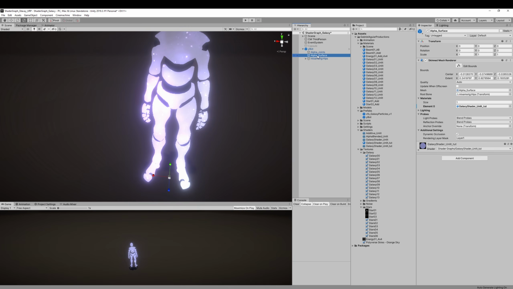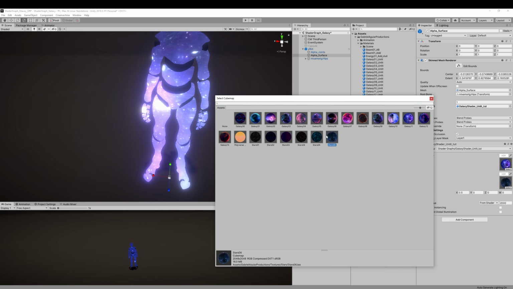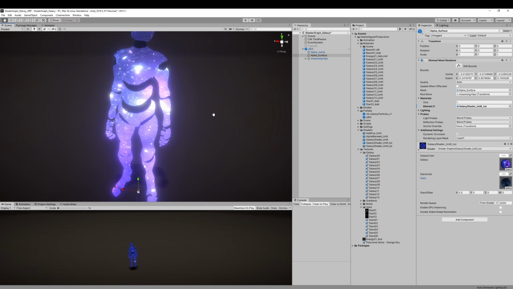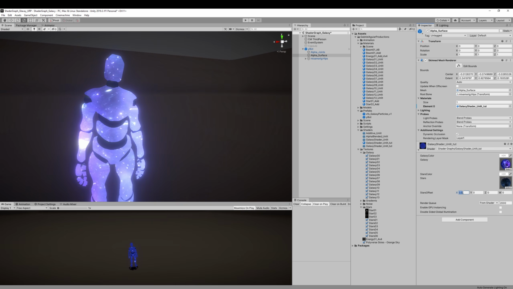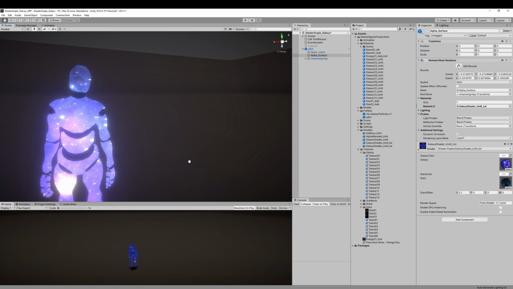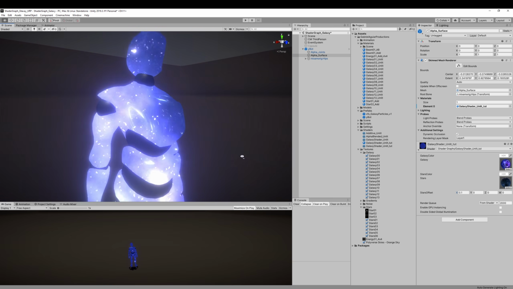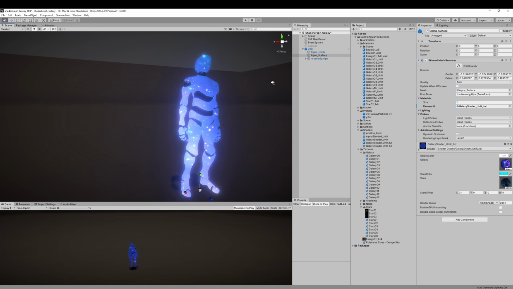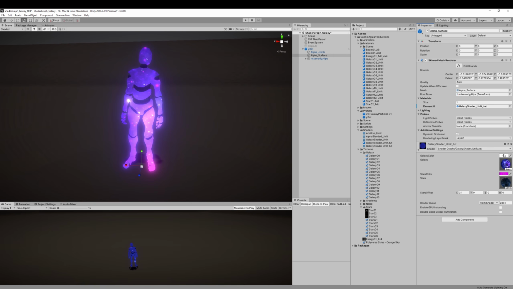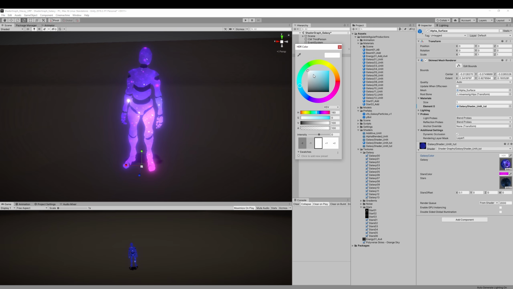Then back in Unity, we only need to assign a stars texture to the material, and that's it. Oh, and just don't forget to add a small value like 0.5 to the stars offset, either in X or in Y. Try out some values. And we can also change the color of the stars if we want, or even the color of the galaxy. It's really up to you.